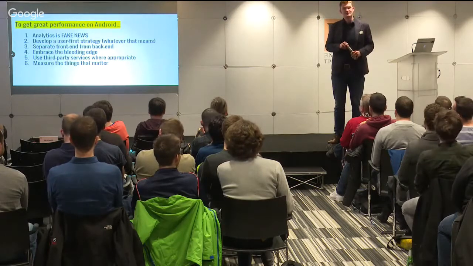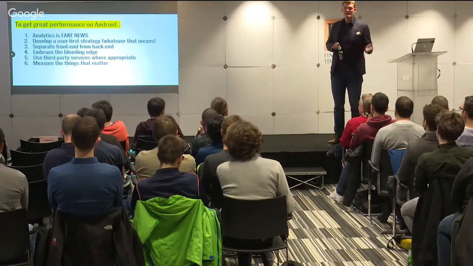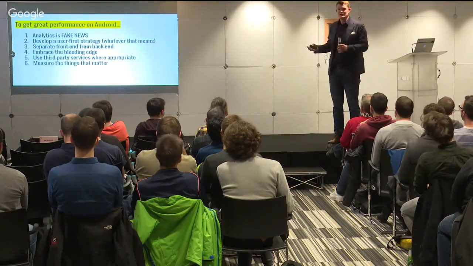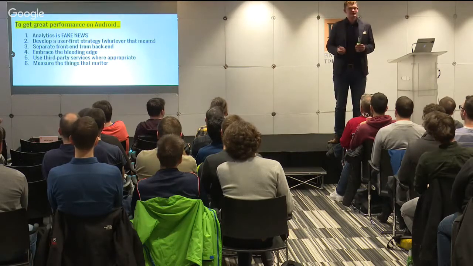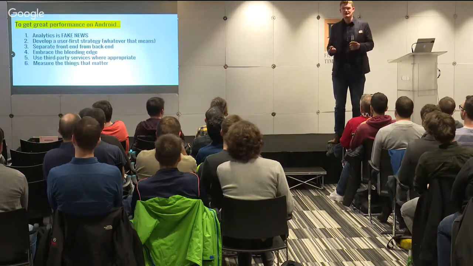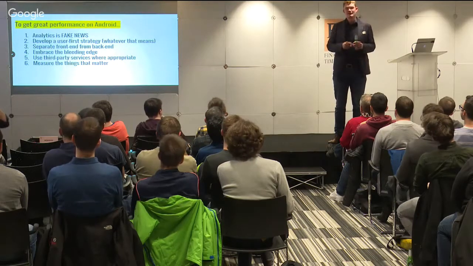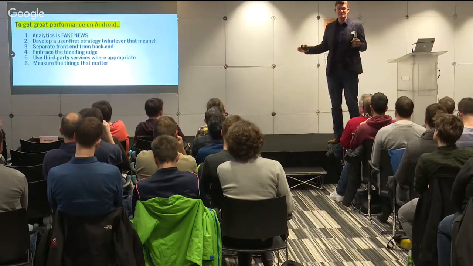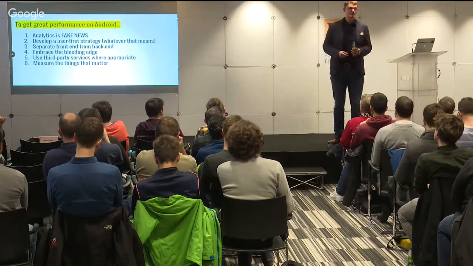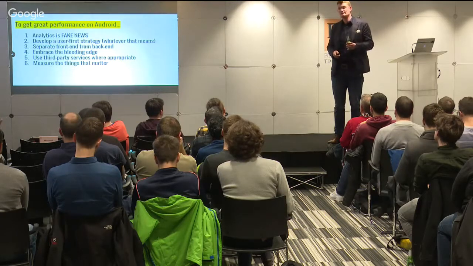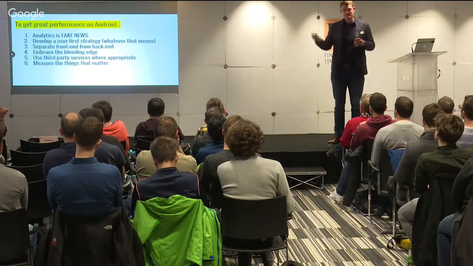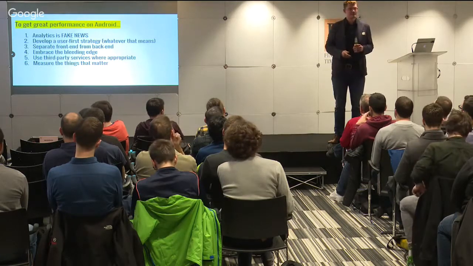And measure the things that matter. And it's really hard. You should measure everything. Etsy's idea is to measure everything and plot everything, just in case something changes. But measuring things like scroll depth is important. Measuring things like jankiness is important. Measuring things like how long the CPU is blocked until the page is complete, and maybe another few seconds afterwards, is also important. But I can't tell you what's important for you to measure. It's things that have an effect on your business metrics, viewership, scroll depth, that kind of thing.